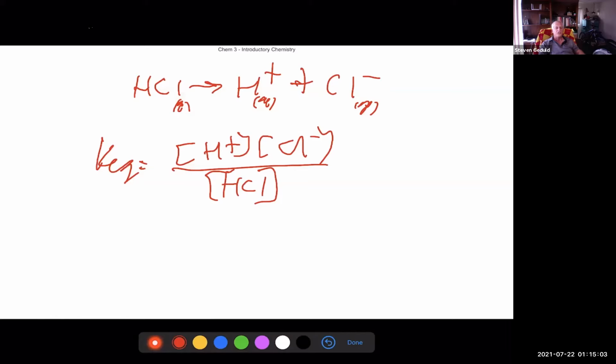If it's a strong acid, K equilibrium is very large. HCl is a strong acid. You're going to get very large K equilibrium. If you have a weak acid, like hydrofluoric acid, K equilibrium is going to be very small. With a large equilibrium constant, you have more product. Because the products are your top numbers, make your number bigger. With a very weak acid, most of it's going to be in the molecular form. So you're going to have a very low K equilibrium, because most of the product is going to be in the molecular form.